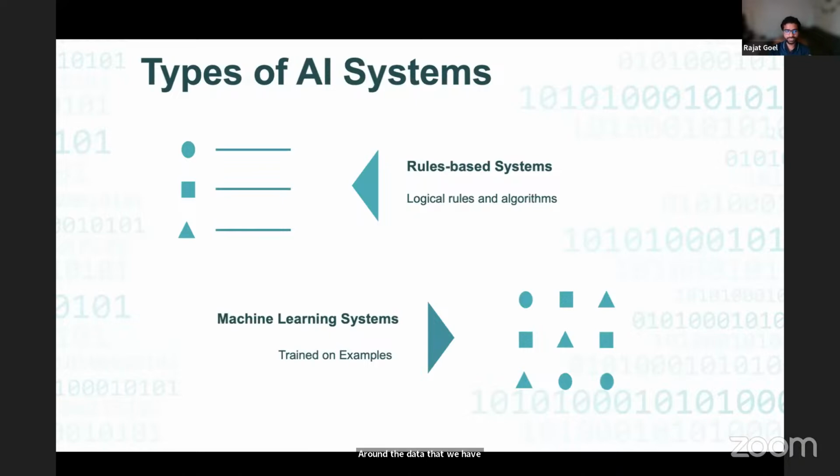Next is machine learning based systems. Another way to learn shapes is if I gave you a lot of examples of triangles, rectangles, and circles. When I give you a shape, I say this is a triangle or this is a rectangle. You would automatically learn what a triangle looks like. You may also come up with your own rules, saying, let's say, if a shape narrows down to one single point, then it's a triangle. So next time when I give you a triangle and ask what it is, you would immediately go back to the shapes you have learned through the examples I provided and recognize that this is a triangle.